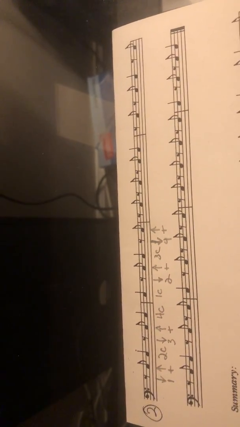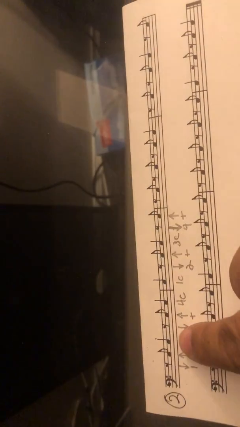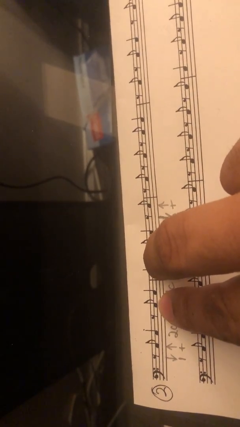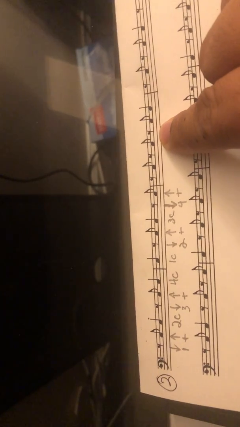So you should be able, once you've done all 8 of these measures, to clap them out like that. And you do it just like how I did. Be able to clap the first measure, then the second measure, then put them together. Then once you've done the third measure, put all three of them together, and then do the fourth measure, and do all four of them, and then just keep taping them together till you get to the end.